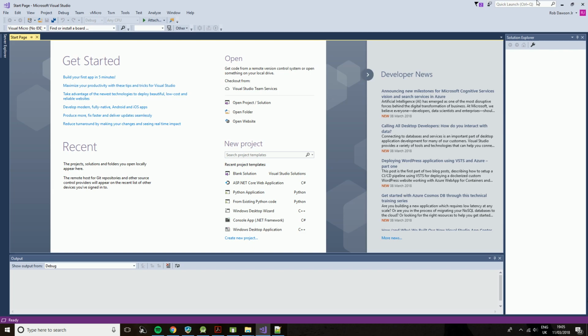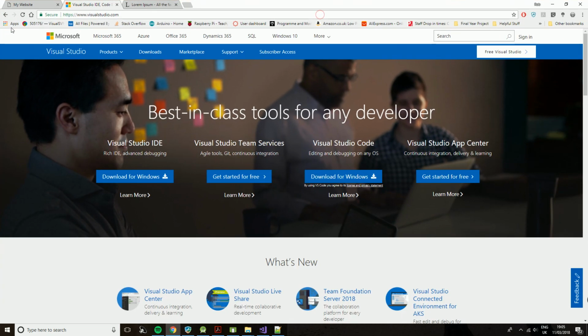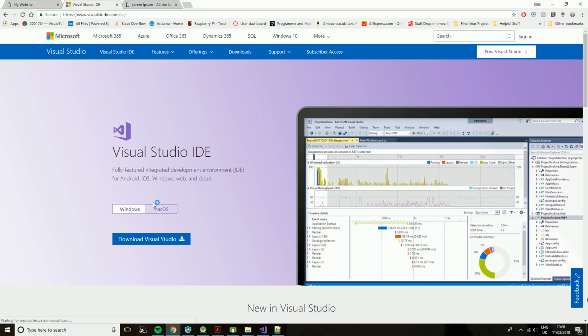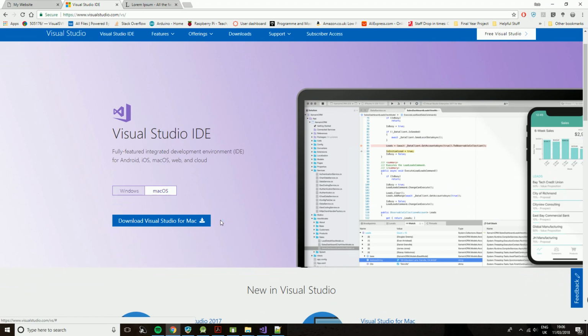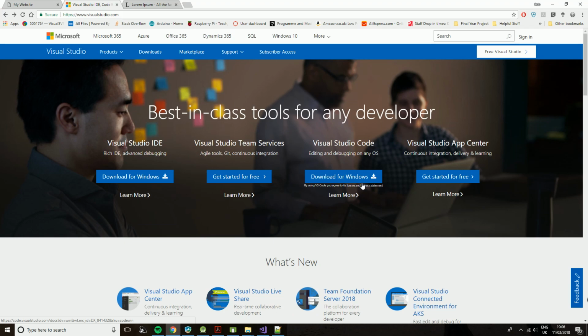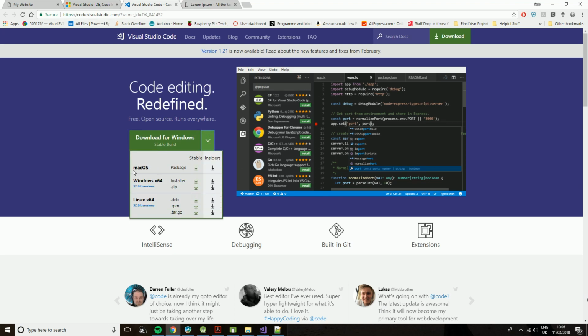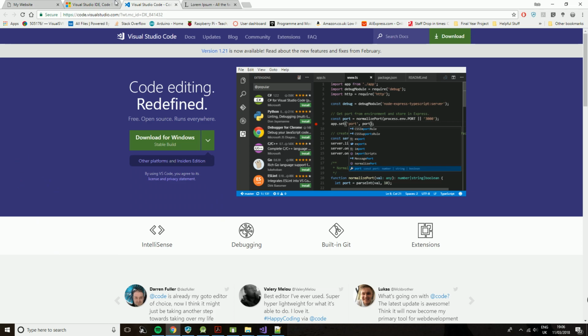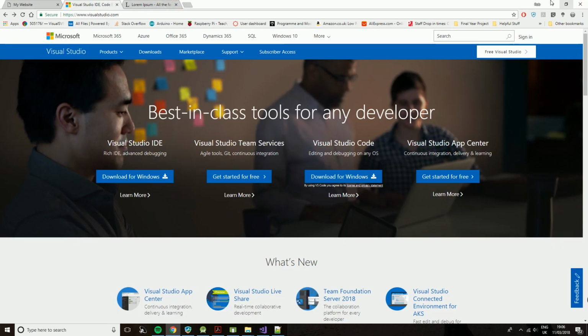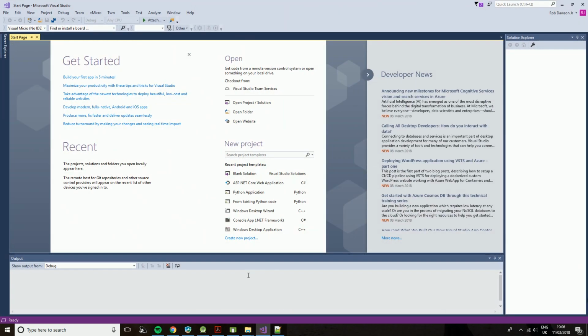I absolutely love it. If you don't have Visual Studio, then you can go to visualstudio.com and you can download the Community Edition 2017 for Windows, or if you've got a Mac, then you can download the Mac OS version. Microsoft have only just released this, so I don't know how stable it is. But you can also download Visual Studio Code, which is a much thinned out version of Visual Studio. And you can download this for all operating systems, including 64 and 32-bit versions. So enough of that. What we're going to do now is get into it.